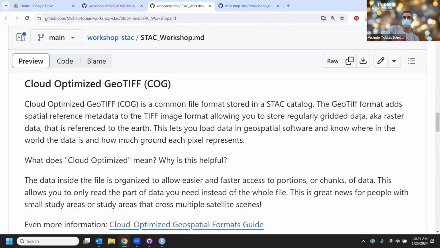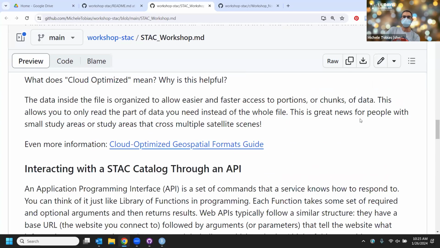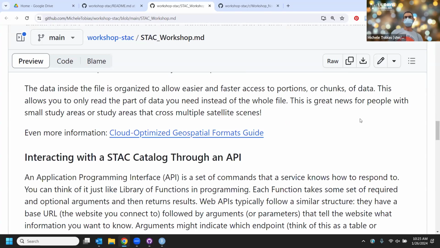Yeah, so the question was that this is a grid over the pixels, and the answer is yes. It's basically internal to the file. You're dividing the file into pieces that contain parts of the columns and rows that are next to each other. If you want to read more about this, some colleagues of mine and I wrote a whole guide to this on cloud optimized geospatial formats. There's pictures, there's code, there's explanations about all that stuff.